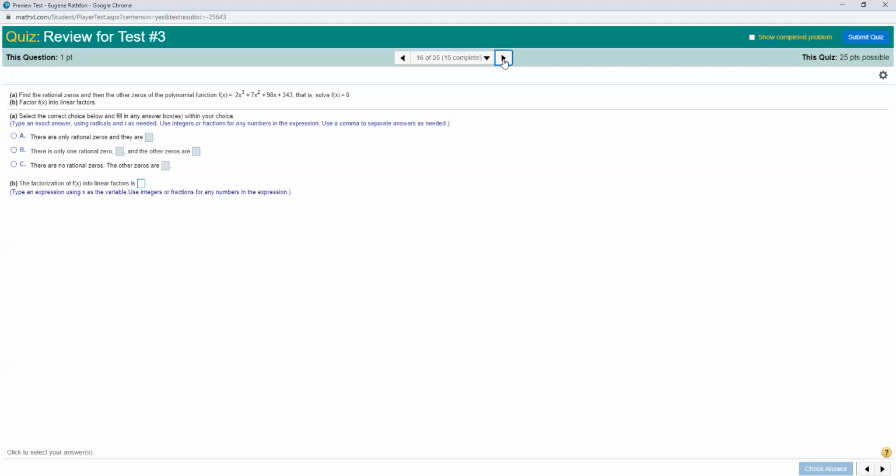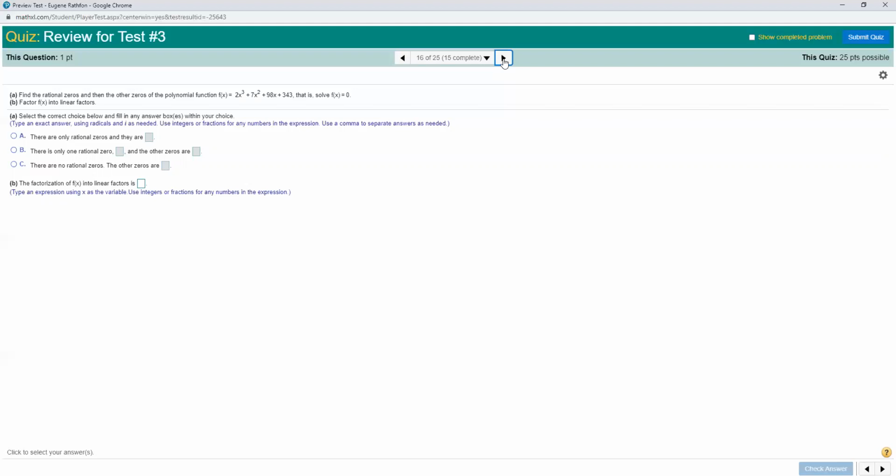All right, 16 here. I'm going to work this, but I took this one off my test. So you can put a star by it because it'll be one of the 5 that get taken off. Oh, what's that? 98x plus 343. Because these ones have a lot of guessing to find those first zeros. And then I didn't like that linear factor stuff it does.